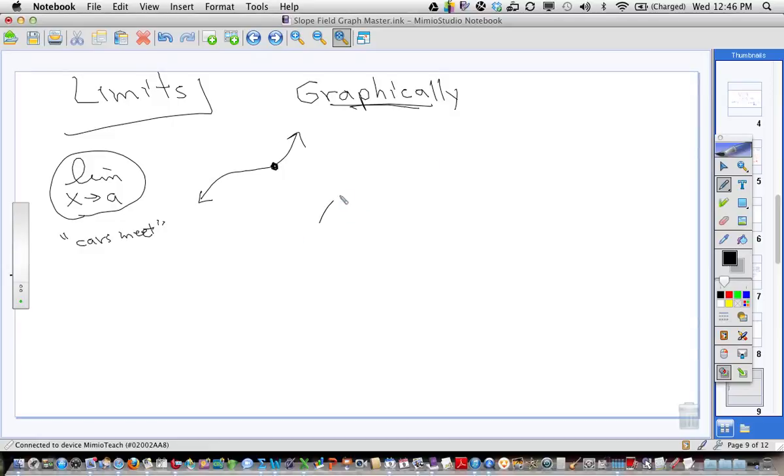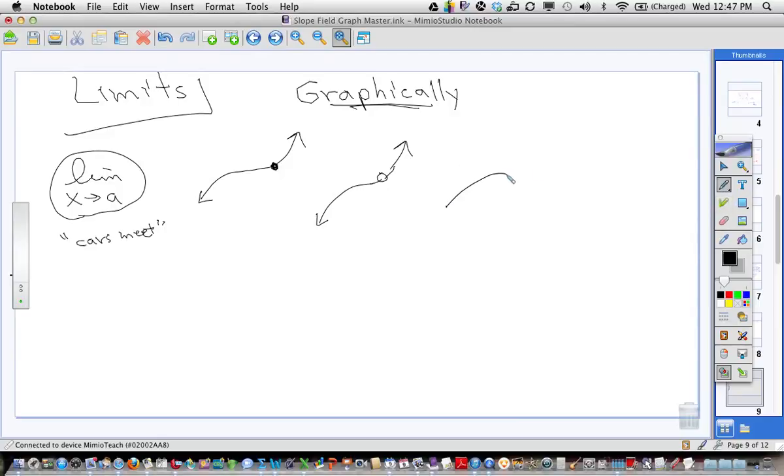And then we learned that you could have something similar to that, but you could have a hole in the graph right there. Does that have a limit? Yes, the cars still meet. The diner burned down, they rebuilt it somewhere else, or maybe they didn't rebuild it at all, and it's not there at all, or whatever, but the cars meet. That is the limit, right where the hole is. That y value is the limit.